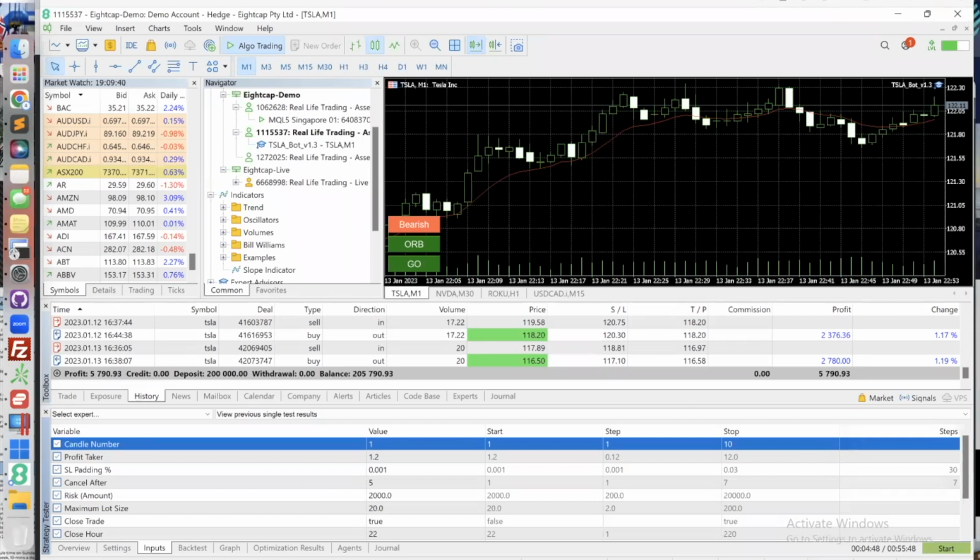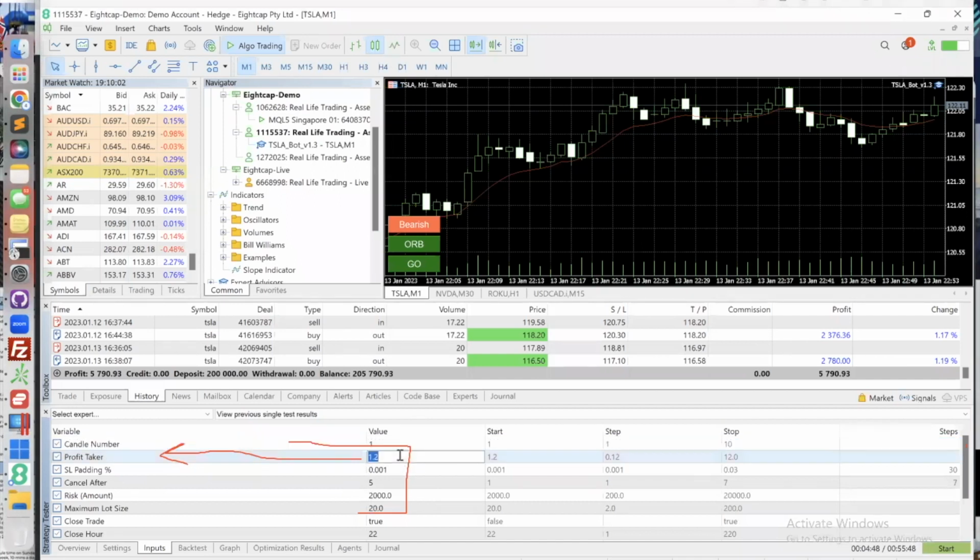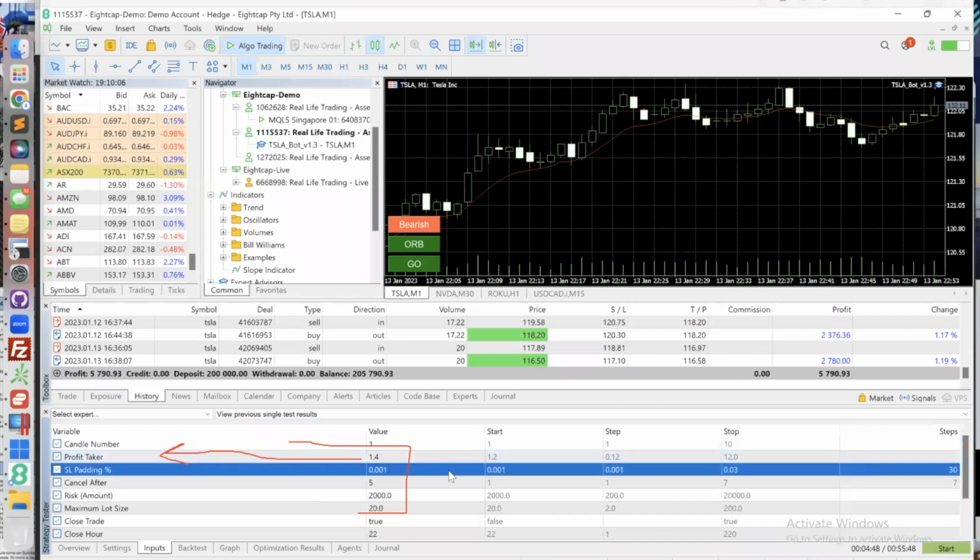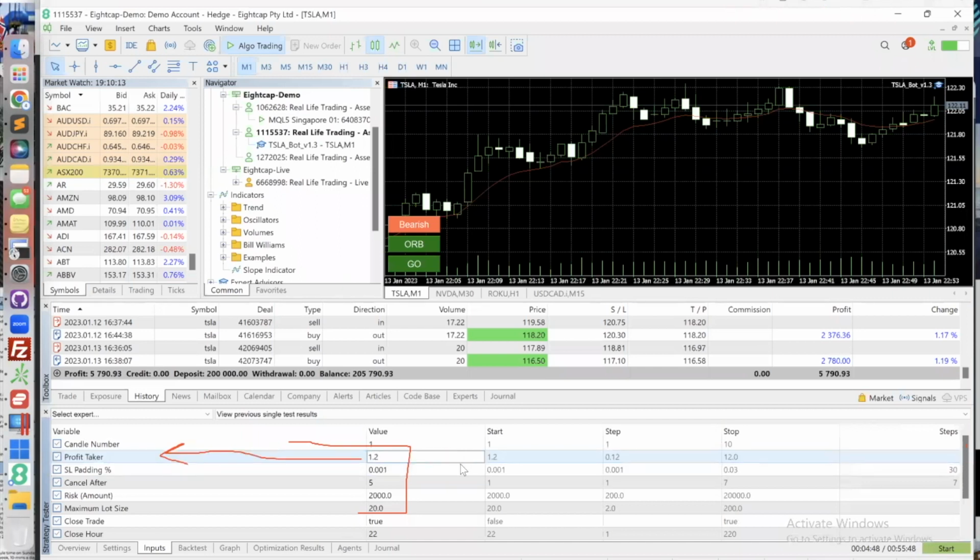Okay, so here are the settings that are available for what I call the TSLAbot. You can run this on any chart. I love running this on Tesla, thus the name TSLAbot. Some of these settings you will recognize are very similar to some of my other bots, especially these right here, where we have a 1.2 profit taker. What does that mean? That means 1.2R. You are able to click on it and edit it. Let's say you want to make it 1.4. It will auto adjust the targets, it'll auto adjust everything, and it will auto exit and put orders in those locations.